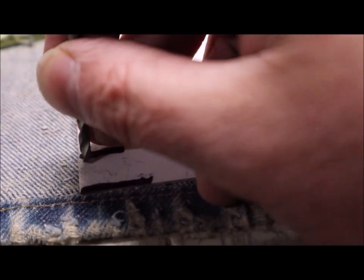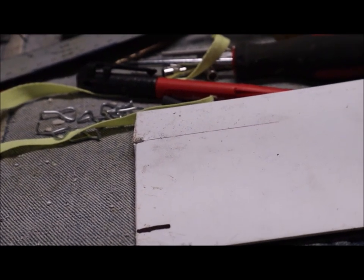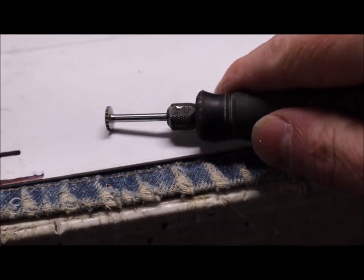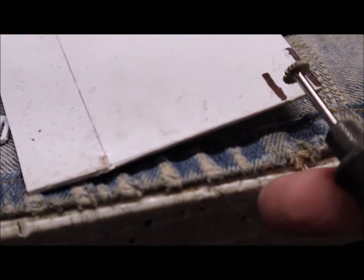To cut out the slots, you could do it a couple of ways. If you don't have a Dremel, you could drill through each side and then take a knife to cut between the holes. I think quarter inch ribbon looks more true to scale, but here's what I'm working with — my Dremel tool. That little cutoff wheel is exactly 3/8 inch in diameter, so it makes a nice 3/8 inch slot.